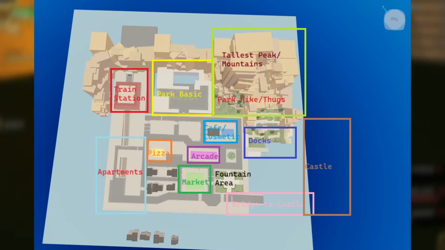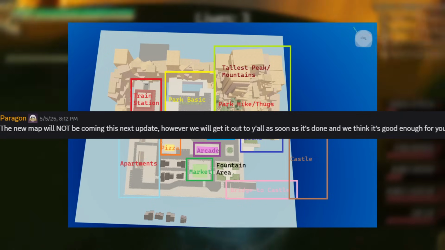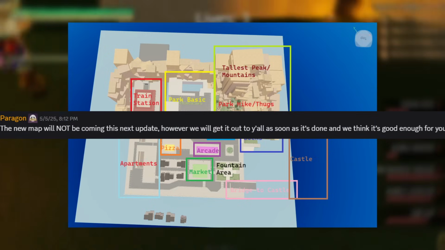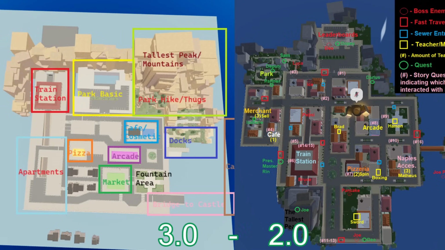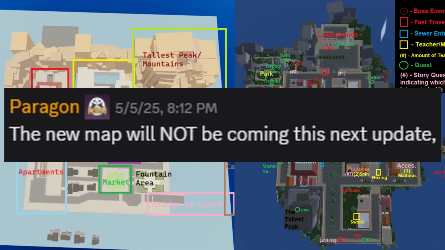Nonetheless, a new change to the map will happen. The map will be shrunken down. We won't get this 3.0 version of the map in the CDR update. By comparing the current 2.0 version of the map, there are various differences spotted here. The 3.0 version has the fountain parked right near the market, and there are also not a lot of decorations placed. It makes sense why the devs won't add this in the CDR update.